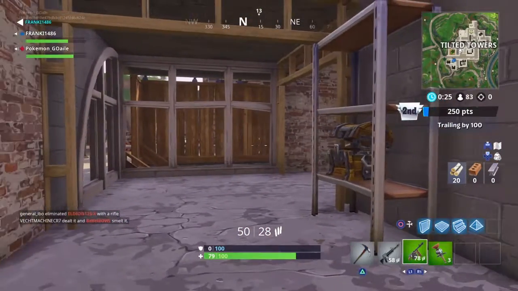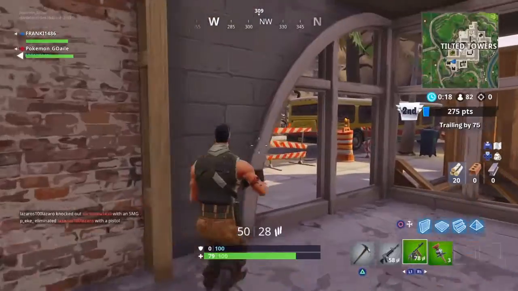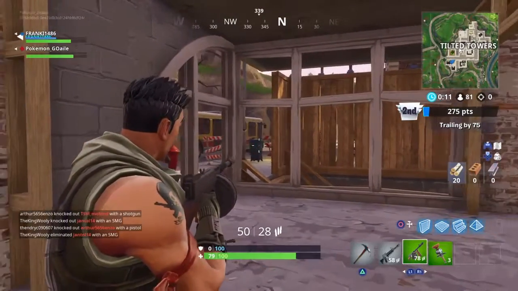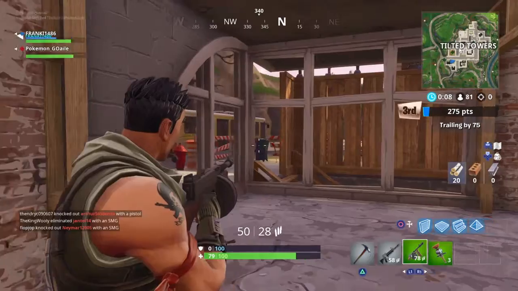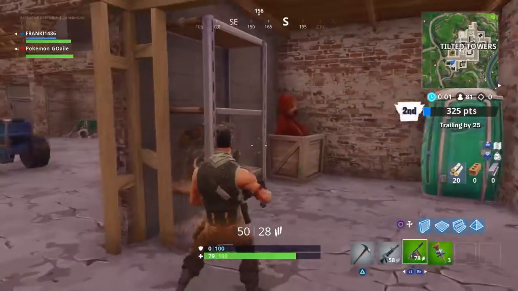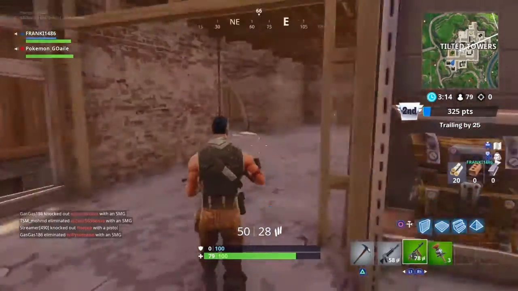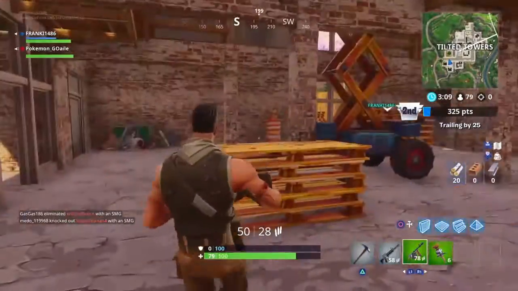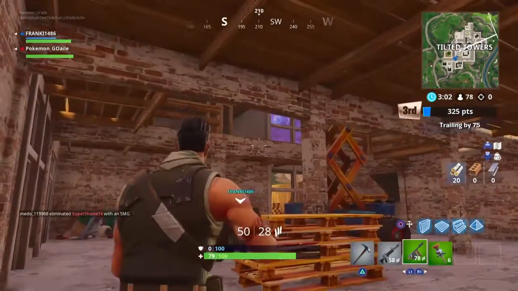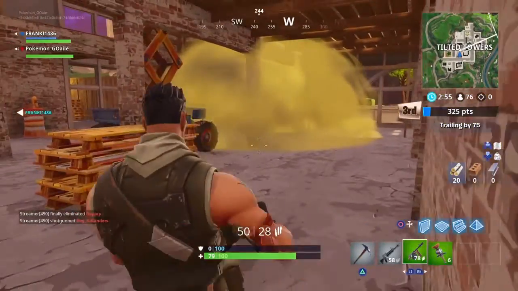Literally right above me. Come on. I see you. Where is he? Where'd he go? Oh, somebody's building on me. I feel very worried. Oh, I'm in second place. Brilliant. The other guy's gone silent. Never a good sign. I can't. Somebody right above me. Jesus.